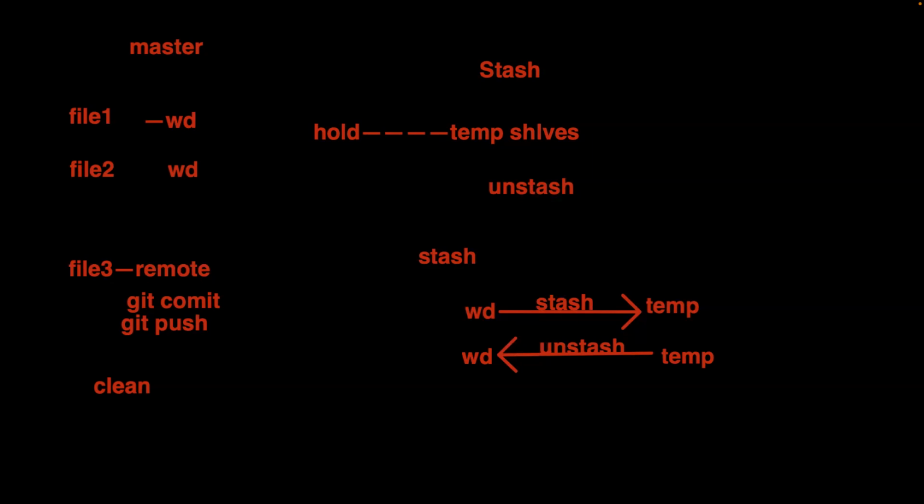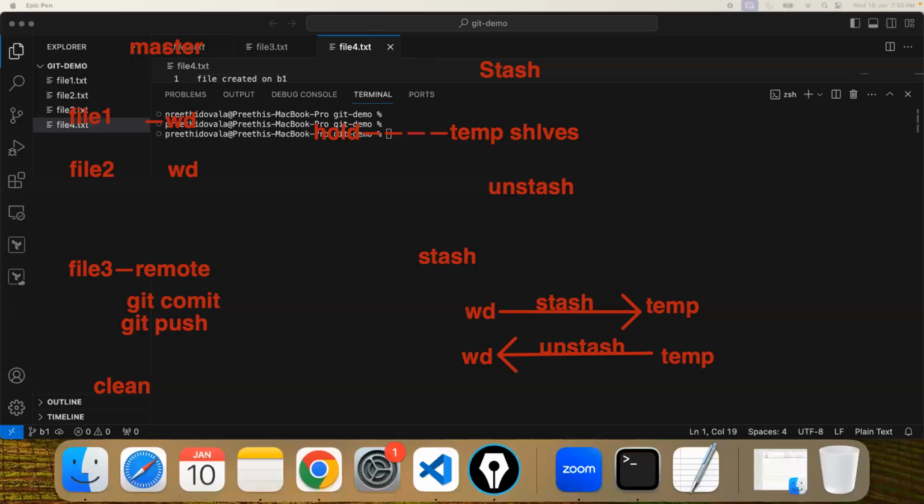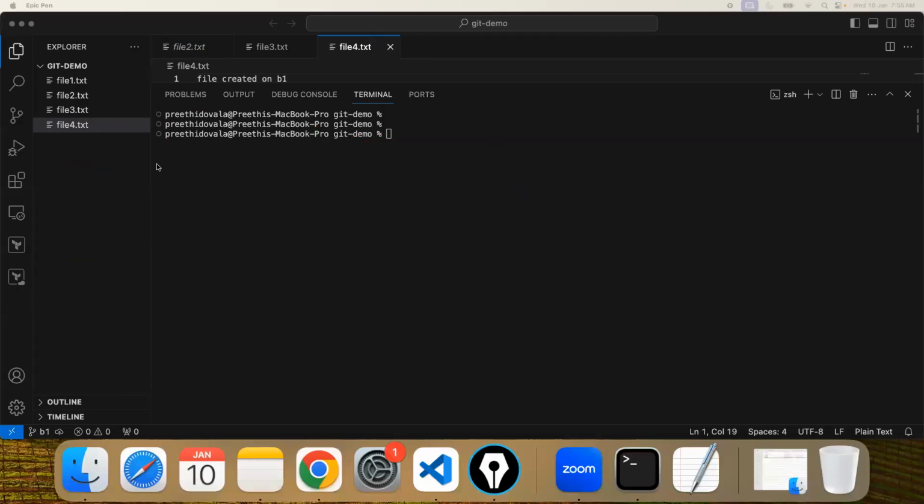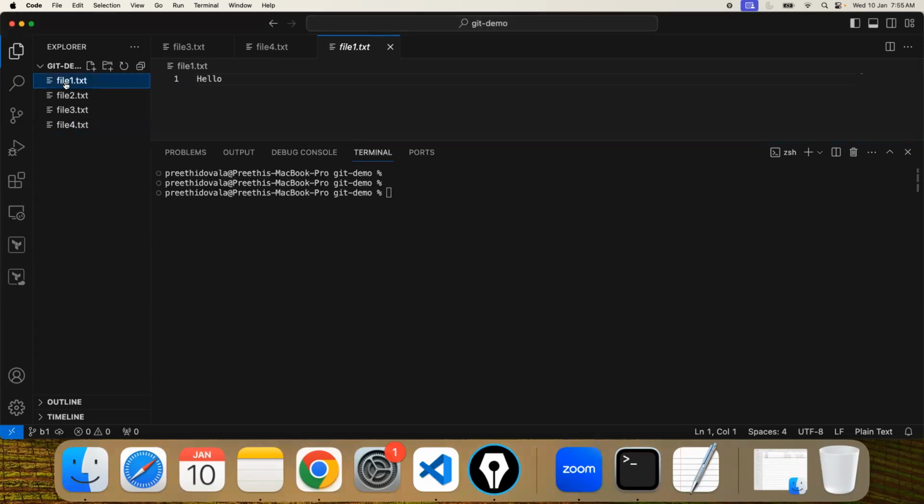Now let's go with the demo so that it would be clear. Good to go? You may take any branch. I'm just taking the same branch, master, and I made some change and saved it. You can have one file or two files, whatever it is. Okay, done. Now, if you do status, what would be the status message showing at this point?